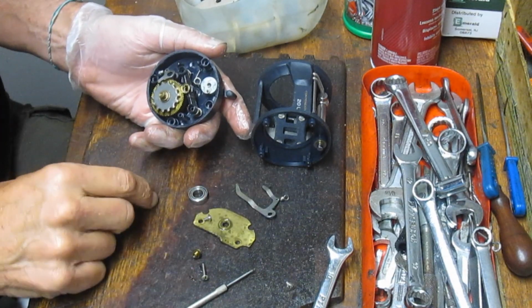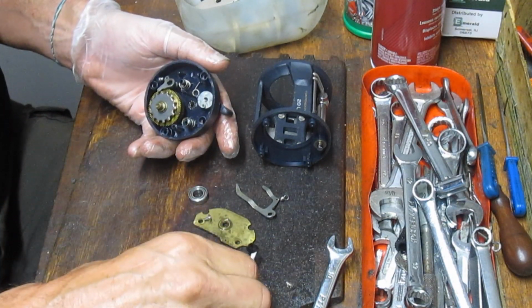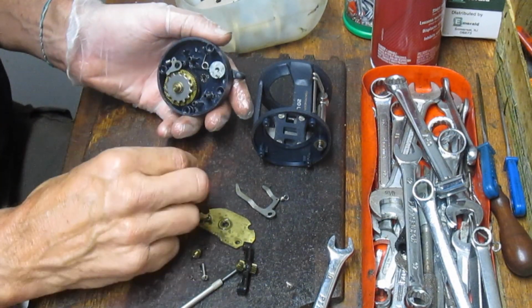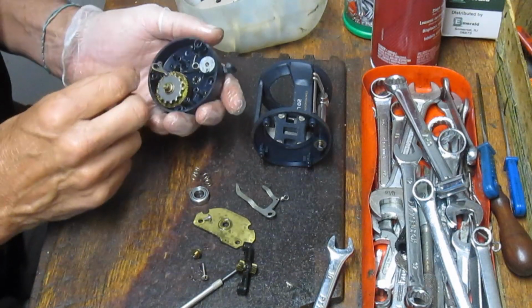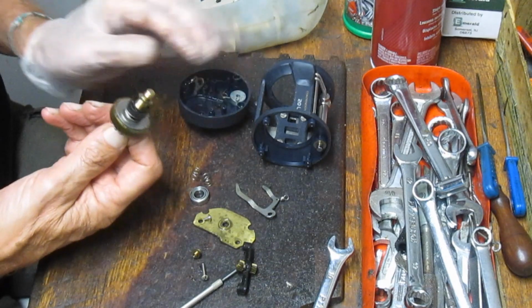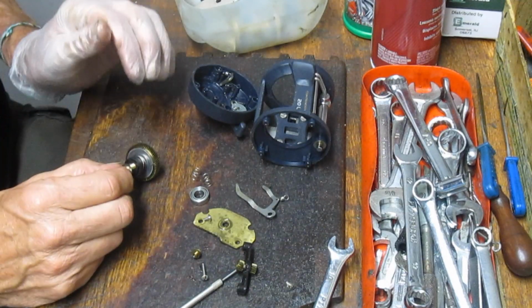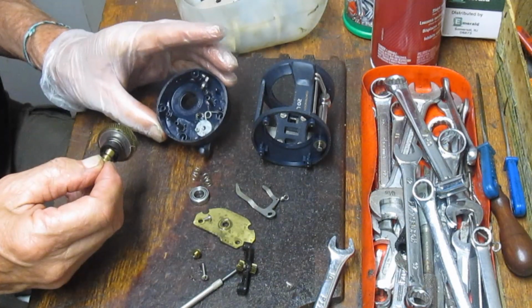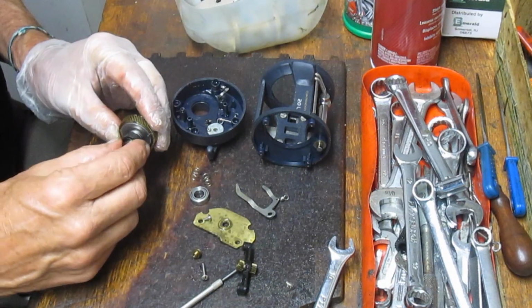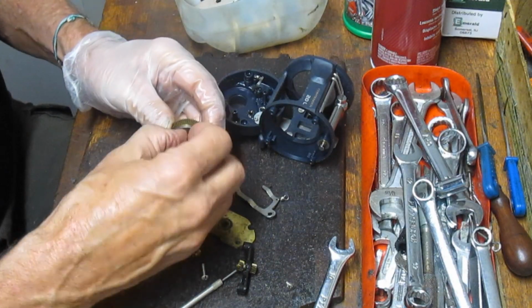Okay, so that's the free spool mechanism. Comes off the eccentric here. This is the yoke. Underneath the yoke you have the 2 springs. Inside the yoke you have the spool gear. This is the anti-reverse dog. And here's your main gearing. So we have a ball bearing to the back side of the reel, or the front side of the reel, I guess, in this situation. And we have the bushing to the front. So let's just take this apart.